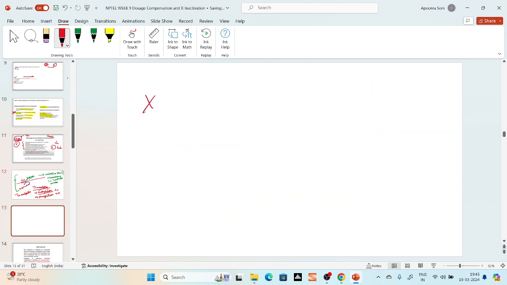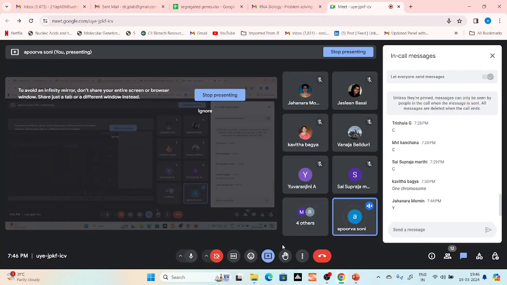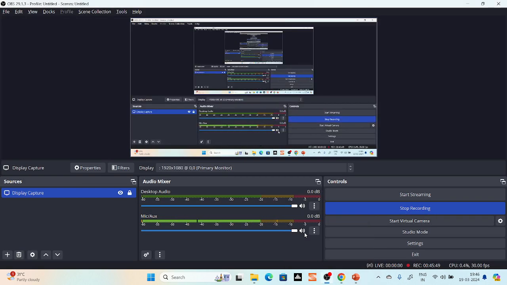Now you see here, this is Xist. And to control its activity, the antagonist molecule is Tsix, just the opposite of it. So if it is an antagonist, what do you think this Tsix will do? If it is an antagonist of Xist, what do you think would be the function of this Tsix? Can anybody tell me? If Tsix is the antagonist of Xist molecule, then what would be its function? Think, what would be its function then? Its behavior is opposite to that of Xist.